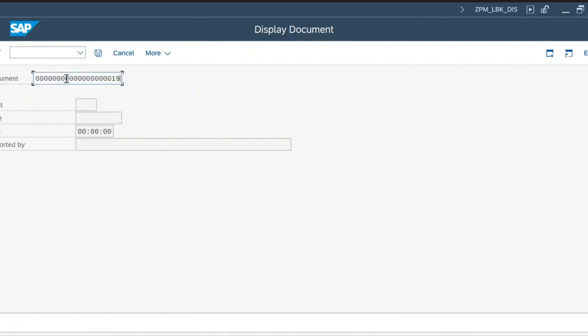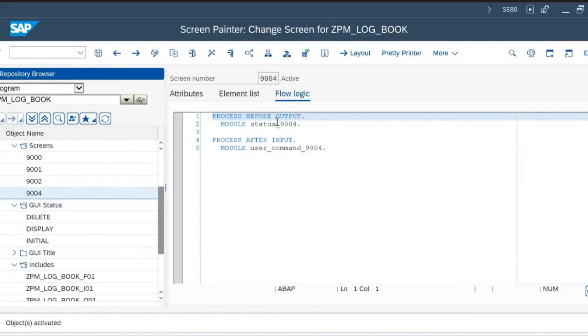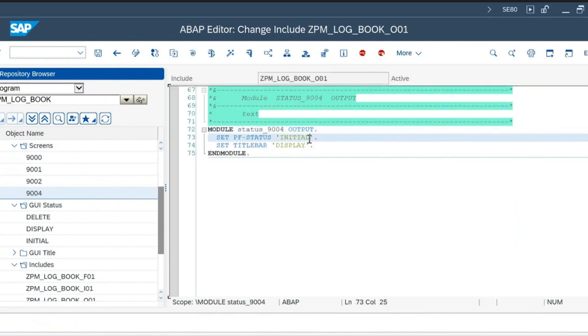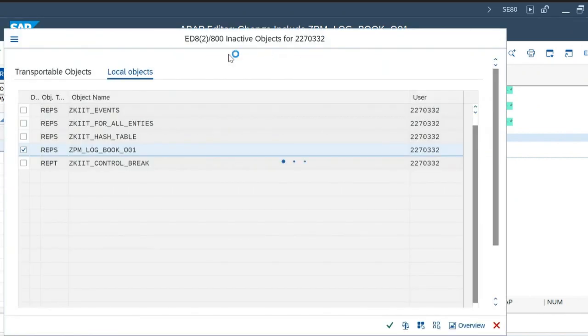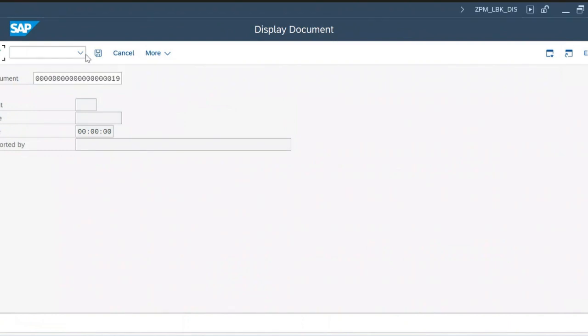It is not there. It is also not happening because there is no enter. Here this status should be displayed. See, these details are coming. Okay.